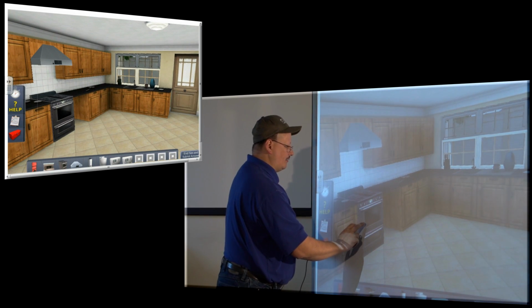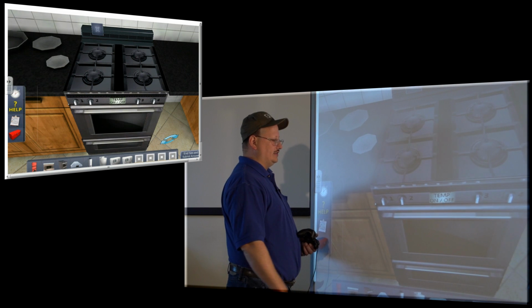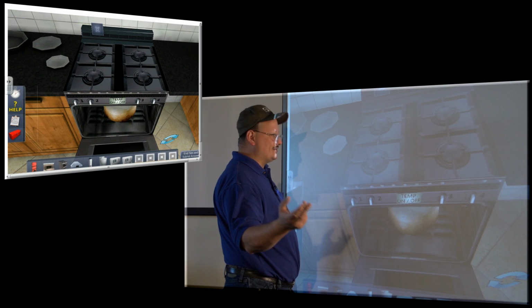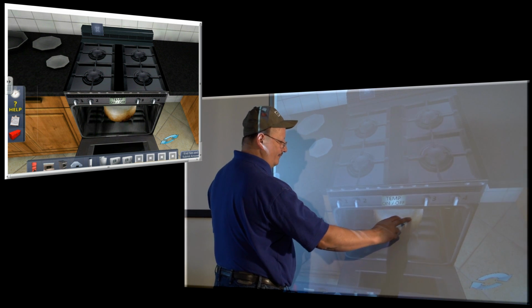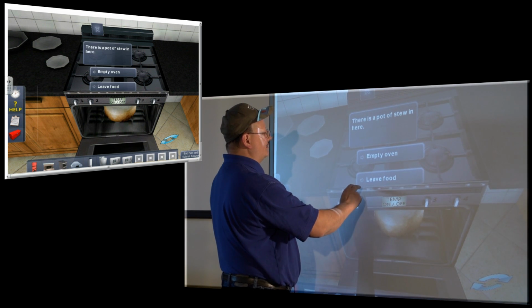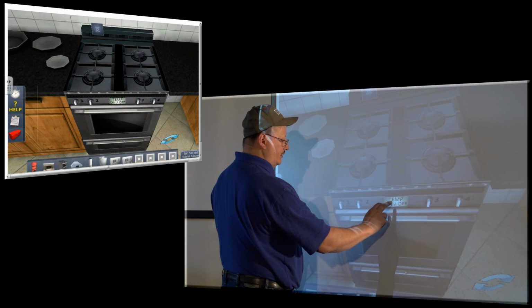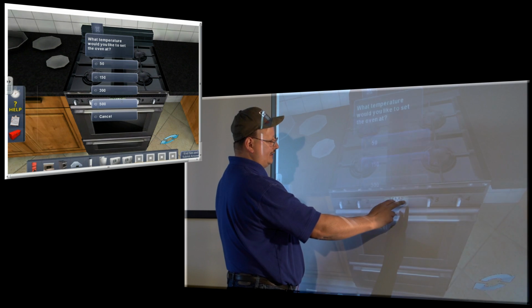And then same thing here on the oven or the range. You can bring that up. You can slide your finger on the door, and this time we actually have what looks like a cake in there. So we're going to empty the oven, and we can open and close the door, and we can turn the oven on, select the temperature.